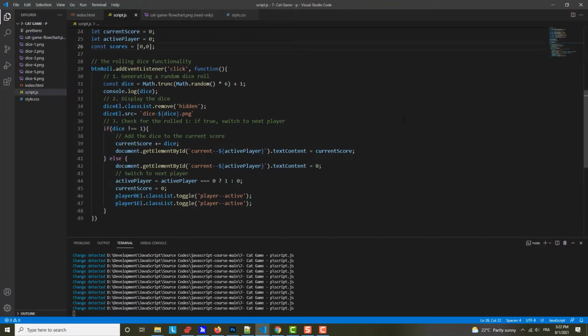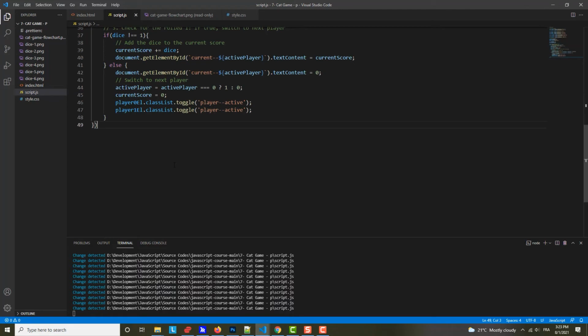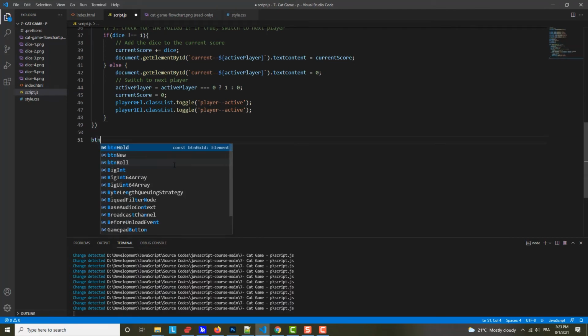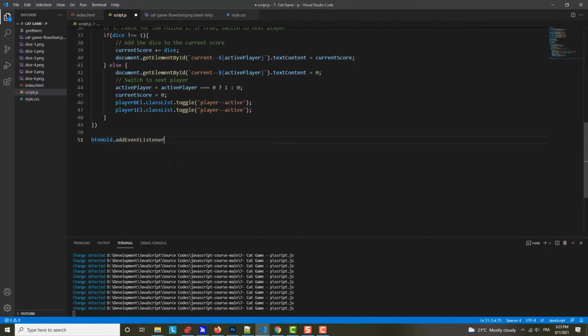So we want something to happen when the user clicks on this button hold, okay? So it is button hold here, right? So let's take that and we add an event handler for this button. So it is button hold dot add event listener.